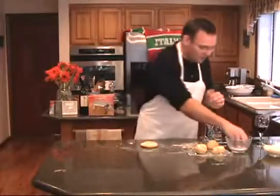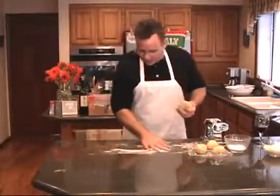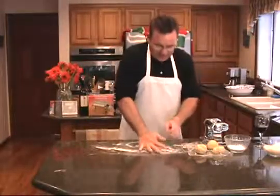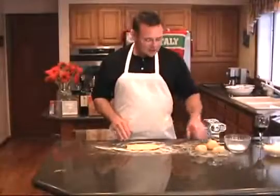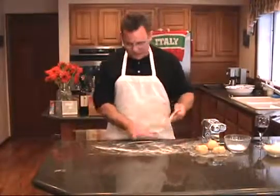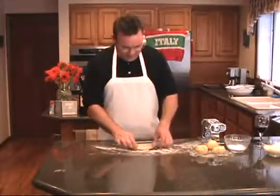So what we're going to do now is we generously always sprinkle the rice flour on our surface, and we're going to go ahead and just flatten that out a little bit. So we've got our pasta into 4 equal little balls here, and we put some rice flour down. We flatten out the pasta.